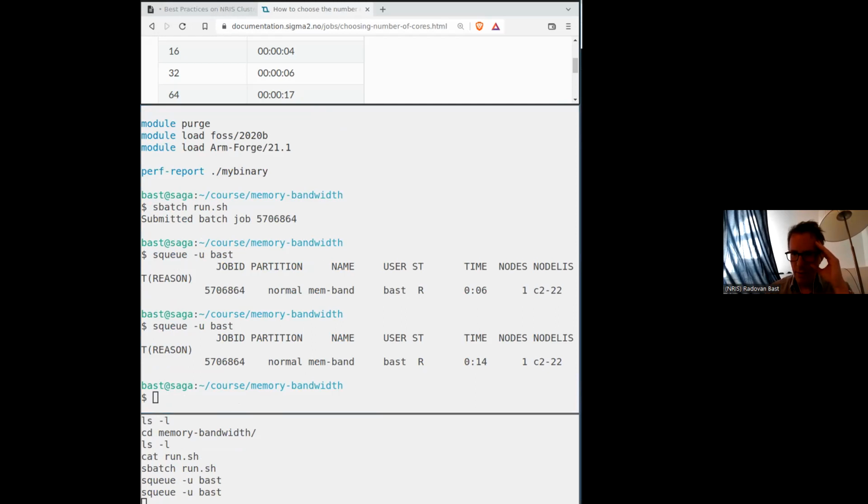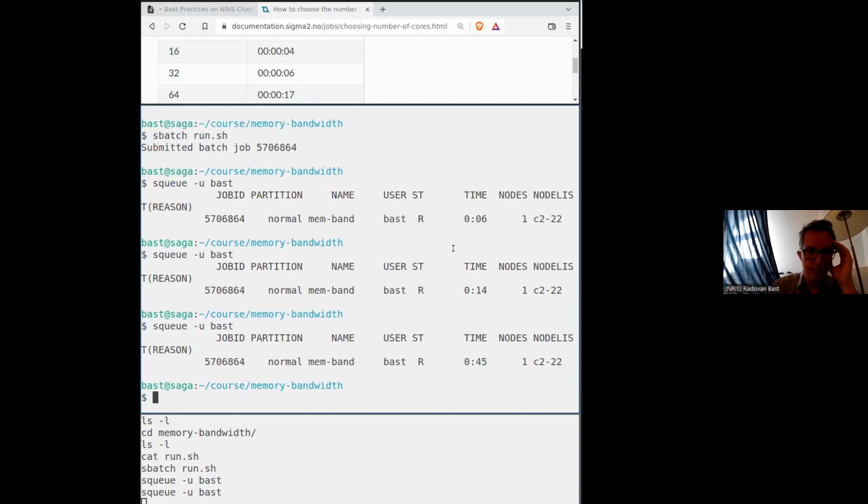Just catching up with HackMD. Yeah, there is a question about Ceph and GPU. Can we give information about GPU usage? And I don't know. So I don't know enough about GPUs on our cluster. Maybe we can come back to that tomorrow, but I don't know the answer. If one of my colleagues knows, I would be happy to learn.